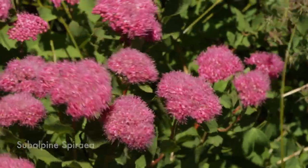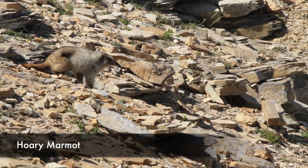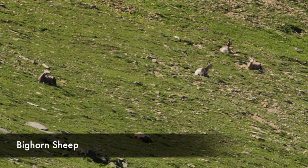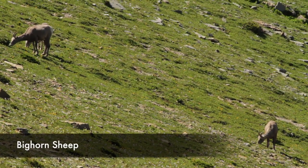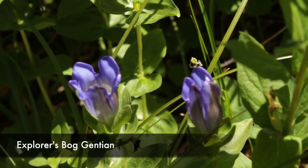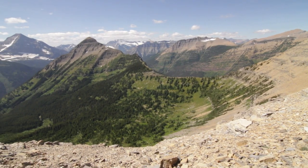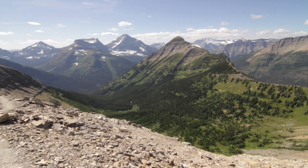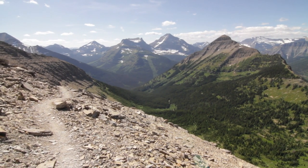Make sure you always have some sort of a windbreaker or rain jacket, because you'll definitely want that. There are a bunch of bighorn sheep that frequent that area — I've seen them a few times on that Pitimachen slope. And if you think it's windy on the Pitimachen Pass side, as soon as you go over that ridge to the backside of Mount Morgan, holy cow, it definitely gets super breezy.